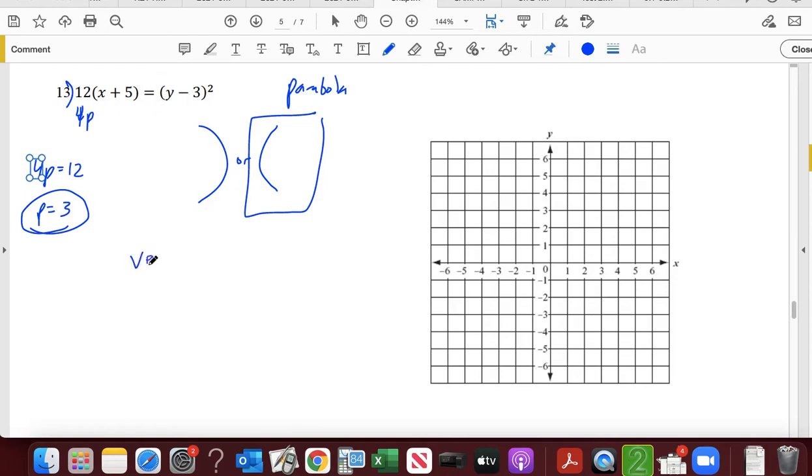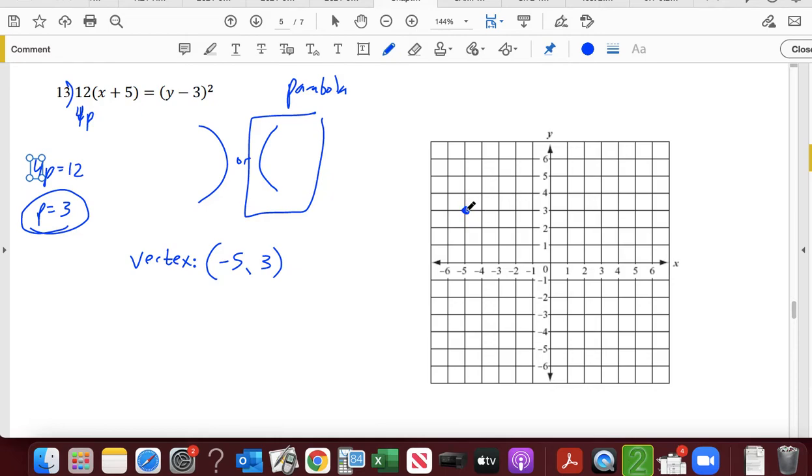So from our vertex, which is kind of like the center of the other ones, we have our vertex at -5, 3. Remember, always get your vertex from the x. So make sure you're getting the x coordinate from the x, y coordinate from the y, because they're not always in this xy order. All right, so -5, 3, there's our center.